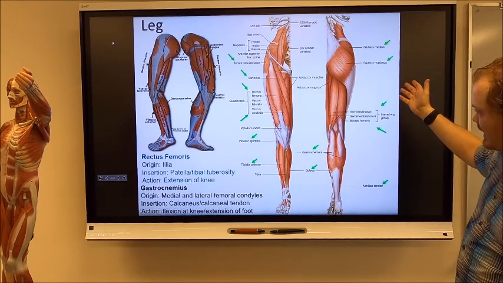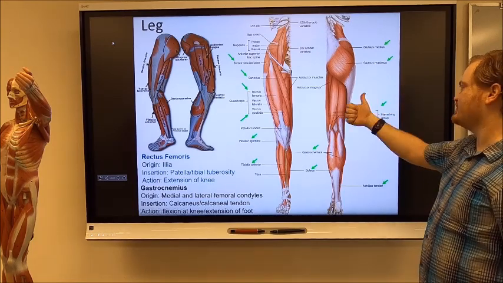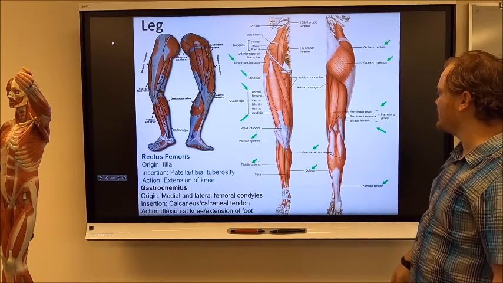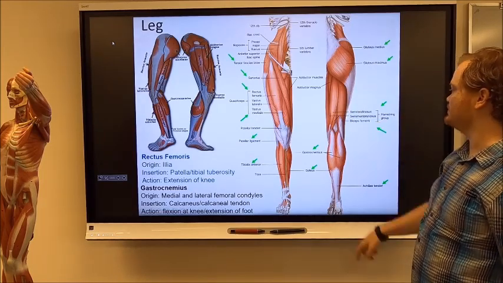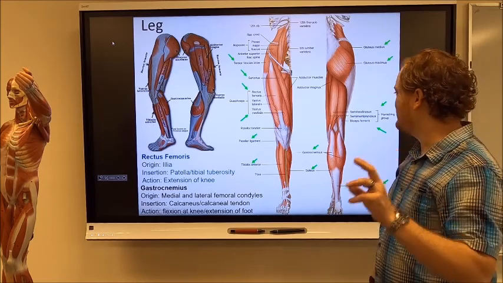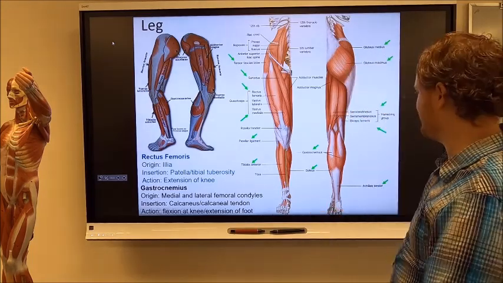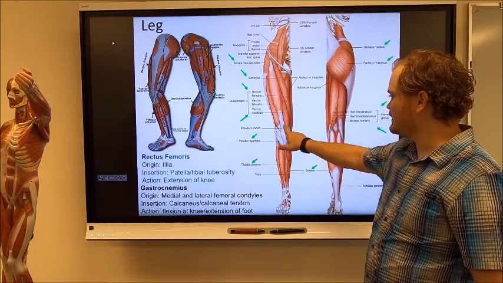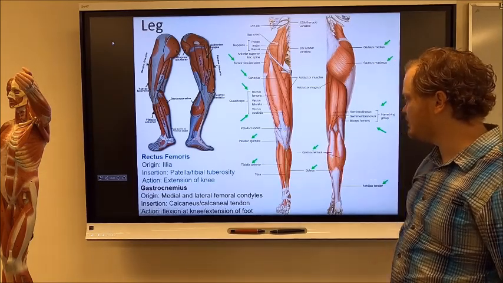On the hamstrings, the way I like to do this is you get the biceps femoris going towards the lateral aspect, and then towards the medial aspect, it is the semitendinosus. And that's really all I am that concerned with at this stage. Now, the lower leg, again, you get your patellar ligament, your quadriceps tendon with the patella in the middle.